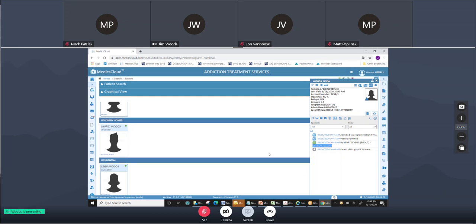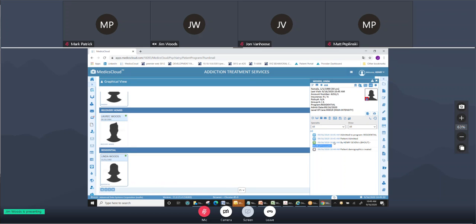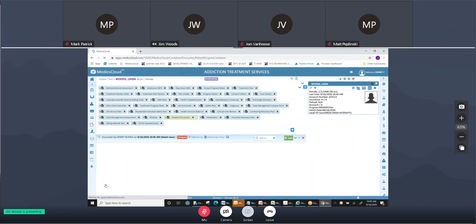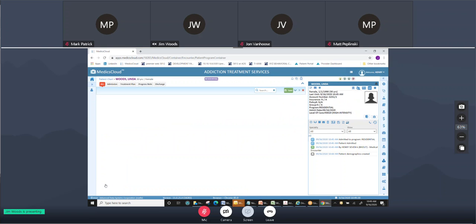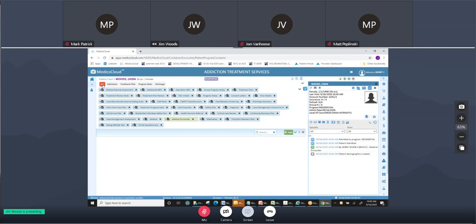From here, in order to access the client's chart, once I review, I basically would just click the bottom link under her silhouette, and now I can do any type of encounter or note or assessment that I want. The second part, which has now been added, is the ability to do the urine drug screen results if you're doing dip tests and cup tests. So I believe we added that into your flow sheets, but let's take a look at that and we'll kind of talk about the different things that we've done.